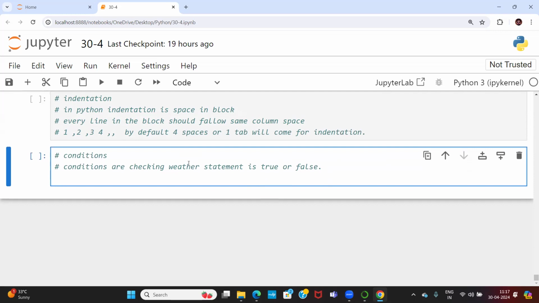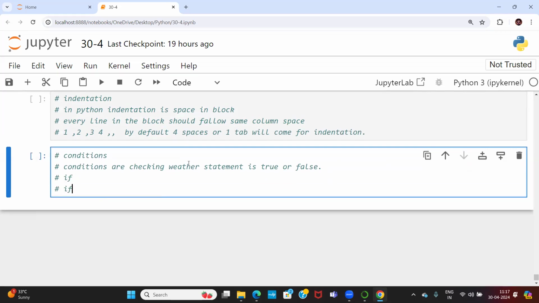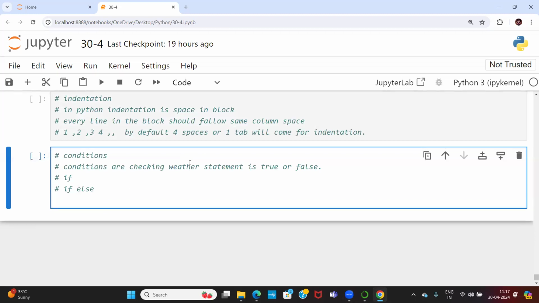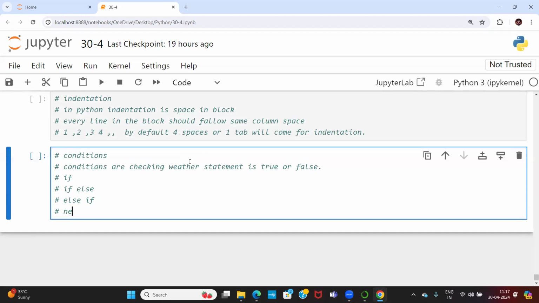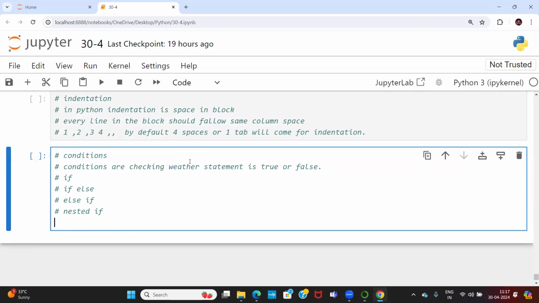When you work with conditions, there are multiple kinds available. One is the if condition, one is if else, one is else if, and one is nested ifs. In other programming languages, there is also the switch condition.